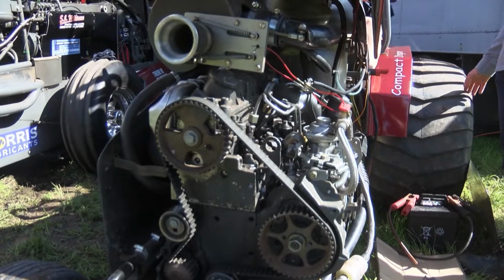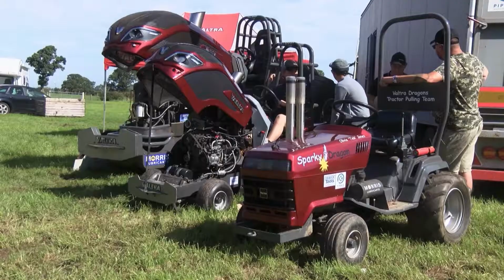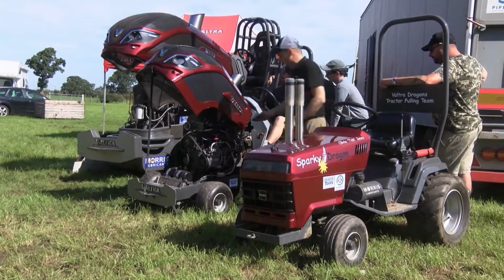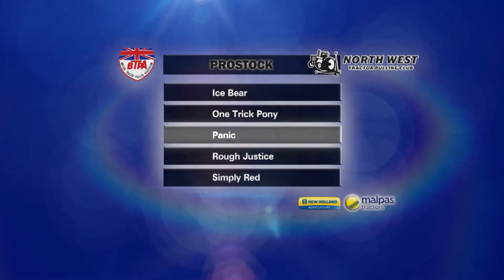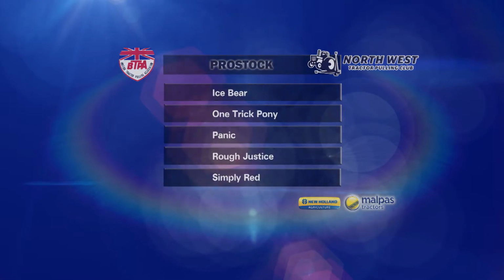Yeah, fantastic pulling last night. Diesel Dragon went really well, off the line perfect, balance was right, everything was perfect. And then at maybe 50, 60 metres, I heard it drop to 5 cylinders. I think I'd just done a piston, but nothing too serious, but that means I couldn't get into the pull-off. And with the size of these machines, you're not going to fix that overnight, are you, in the dark, waiting for today, so you're out for the weekend? No, I'll take it home now and rebuild for the next pull, and try and find a few bits to keep it going.